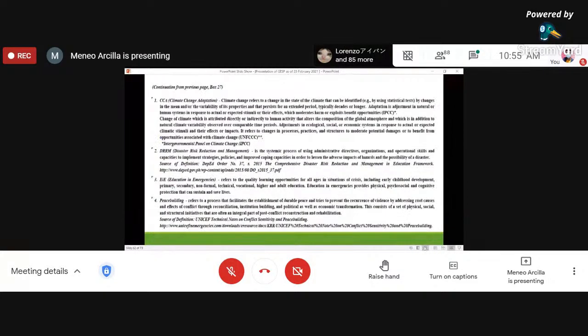Okay, also the definitions will be guided. These are spelled out with the acronyms, like CCA, climate change adaptation, and also the DRRM, and education in emergencies. We have to be guided by these definitions.